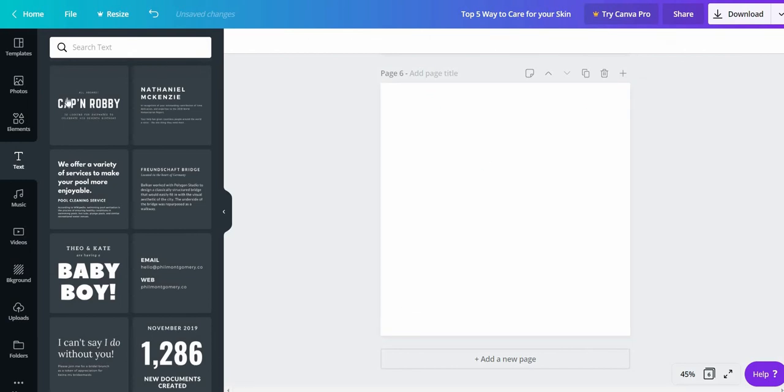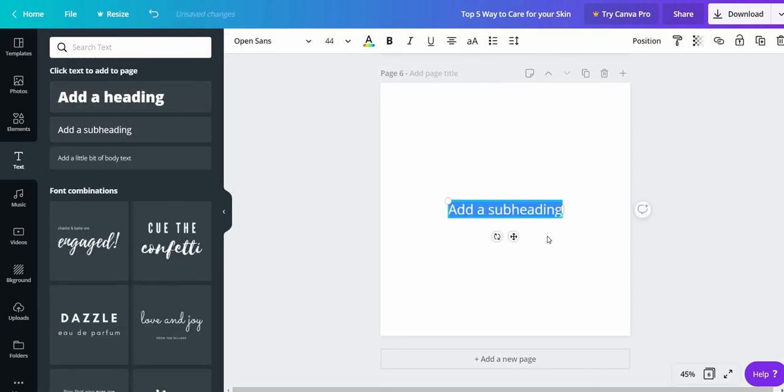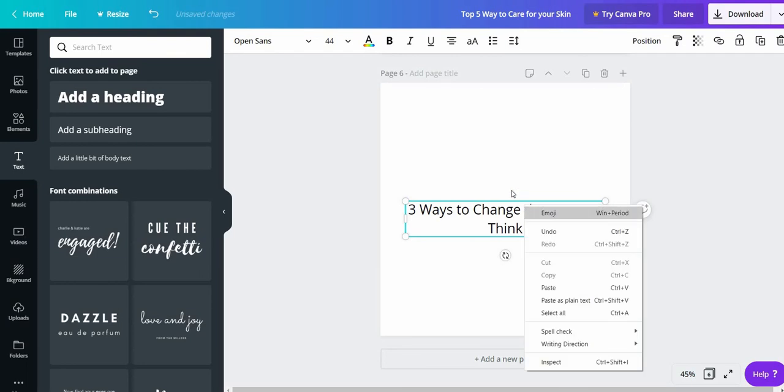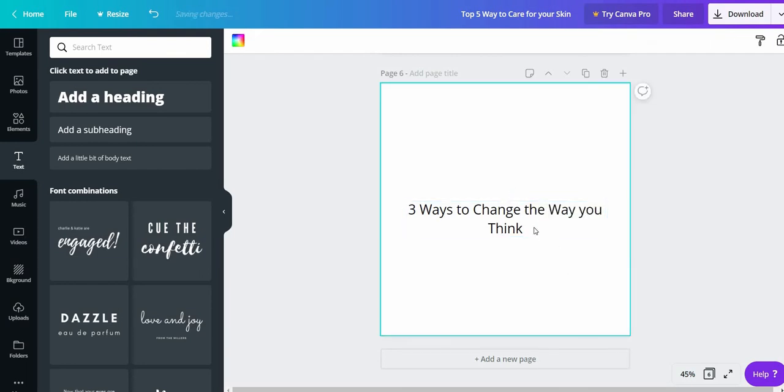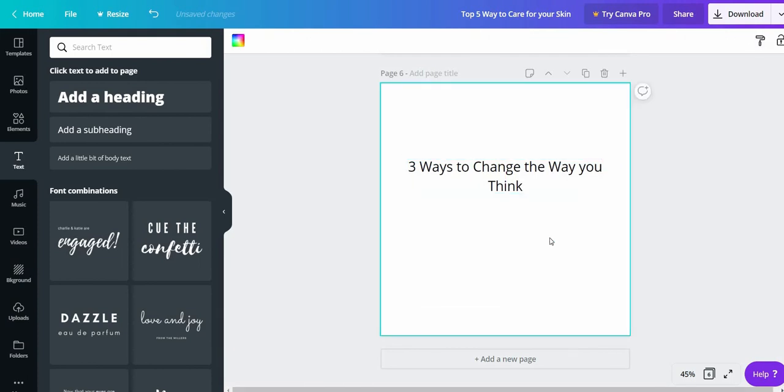Okay, so say for instance that I am going to type a whole new font from the beginning. I'm going to say add a subheading. So here's something that I always see a lot of you doing, okay? You have your font, you have your text, you have your title, and you leave it like this. You don't format the title. We're going to duplicate this so you can see the difference.